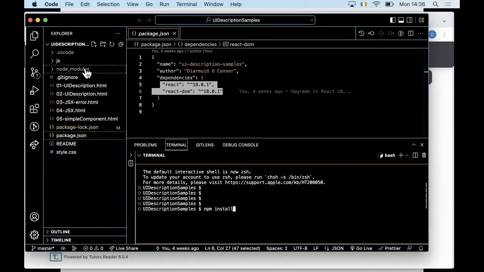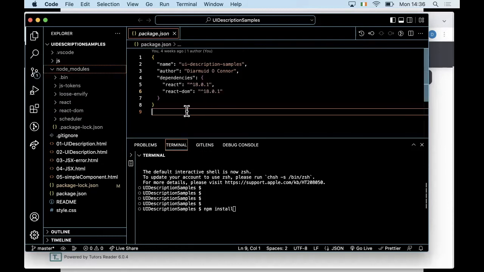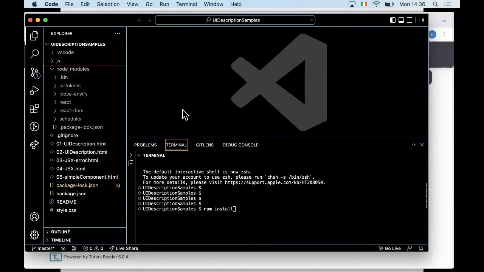It installs them locally in a subfolder called the node_modules folder. And you can see here, look, I have React and React DOM installed locally. So that's the first thing you're going to have to do. And having done that, we can just leave that there. We needn't worry about it.